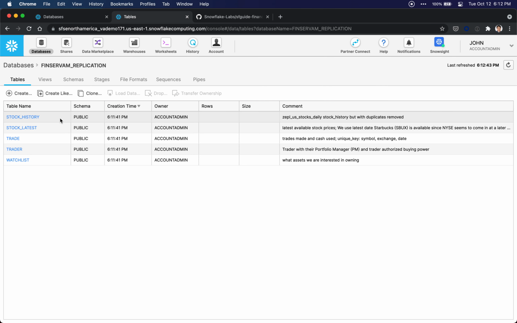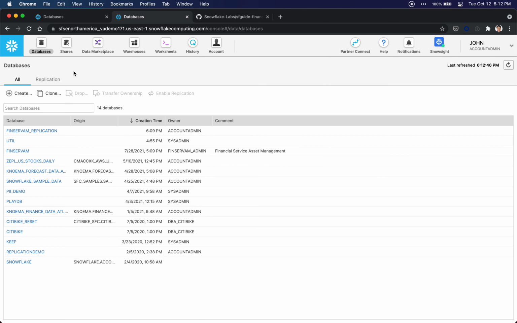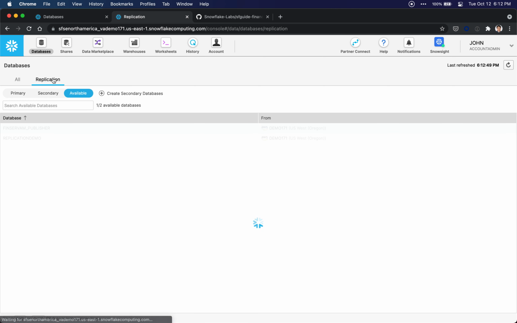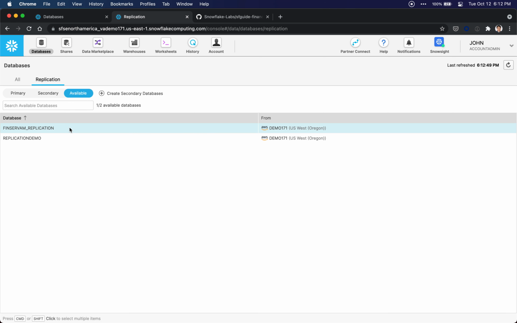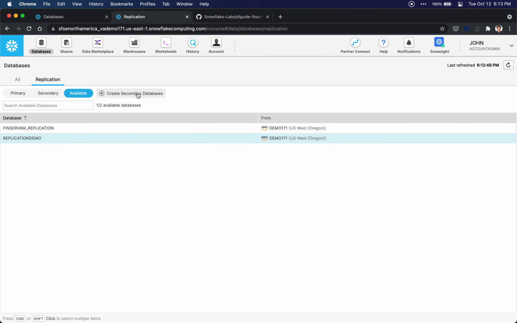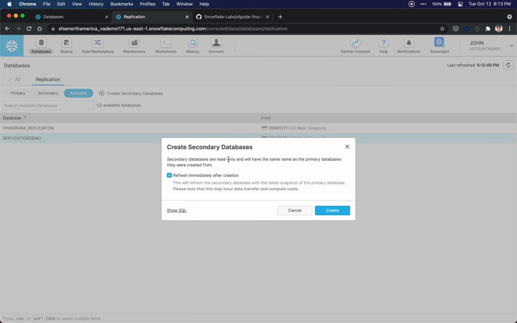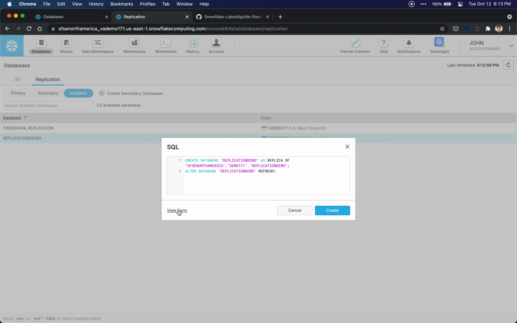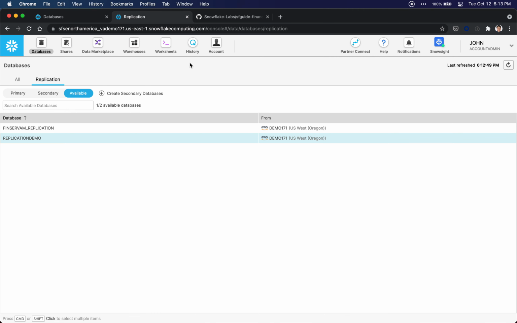Okay, so on the subscriber, to enable replication, after it is enabled on the publisher, you would just select it and then hit create secondary database. Since these are already set up, you might not get the same experience, but as you can see, we just hit create secondary database, and you would just follow the GUI to show you what that process would look like. And we scripted all of these out into these scripts.